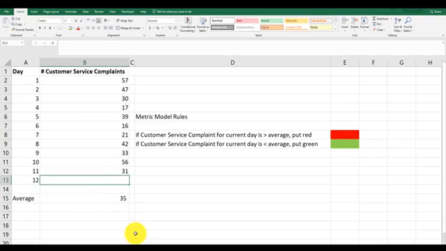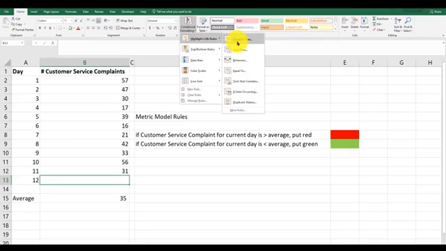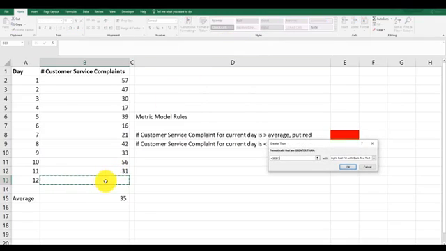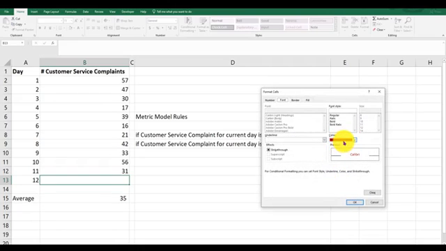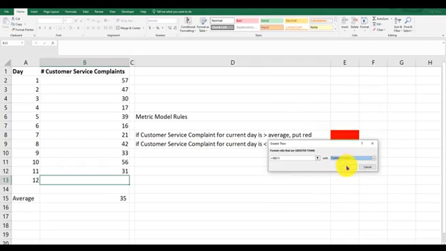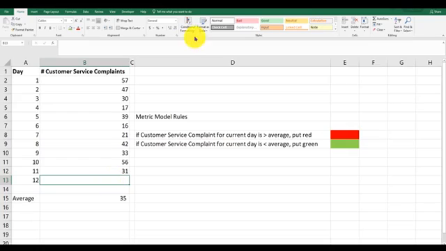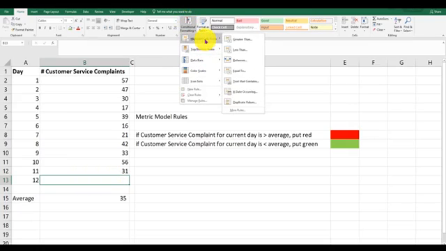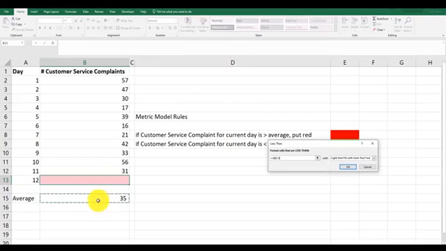So what we want to do in this case, you can do a conditional format, which says highlight cell rules if this. So we selected that cell, and we want this to be greater than the average. Okay? We'll fill with red, or we can do a custom format where it's red there. Then we would want to do another one: highlight cells if it's less than this number. We'll fill it in with green fill.